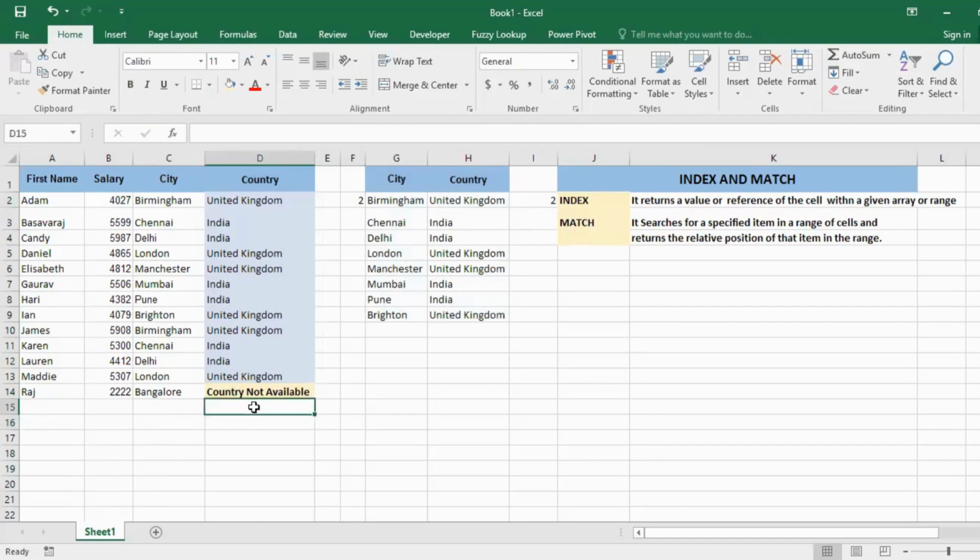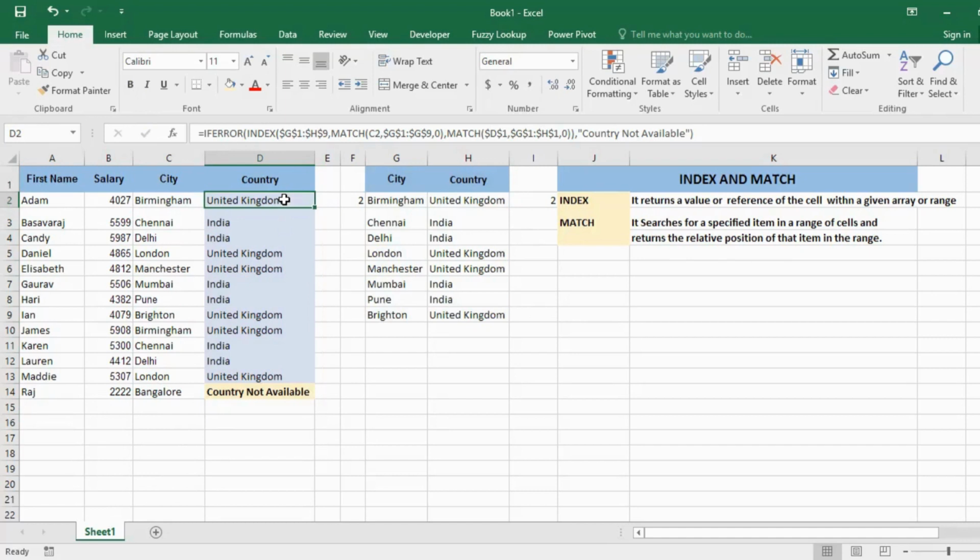So friends, this is a very important and very powerful function, and it is better than VLOOKUP, because it can work right to left and left to right. Suppose this city is stored after the country column, then this function will still work, but VLOOKUP will not work from right to left.